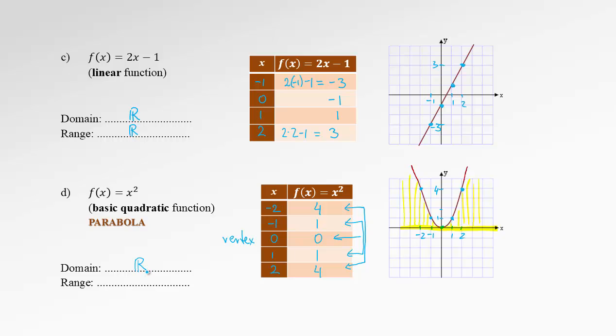What about the range? Well, remember we check the range by looking at y values. Since we are squaring everything, we will never get negative numbers. And as you see, the graph doesn't appear below the x-axis. Everything is above the x-axis. So when you project the graph onto the y-axis, everything is covered starting from 0 up, nothing below 0. Therefore, the range of this function is the interval from 0 to infinity. 0 is included because that's the value of the vertex.